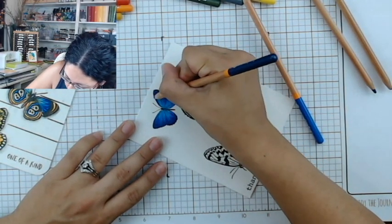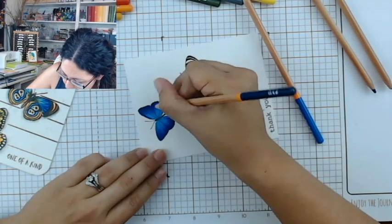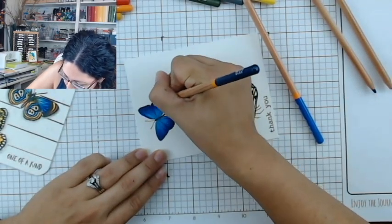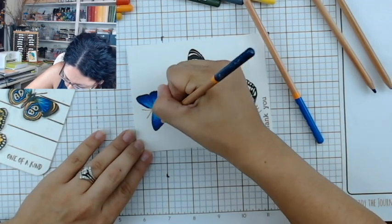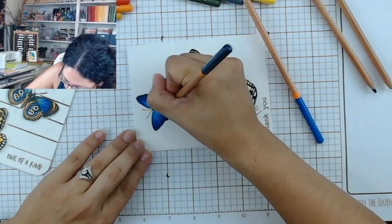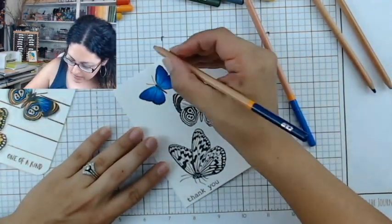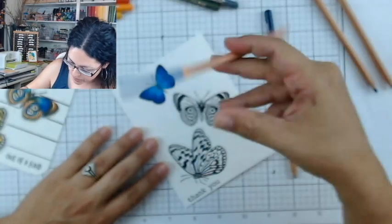So now I'm coming in, and if I'm noticing any areas that are kind of rough, and I say rough meaning you can still see the white, it's not a solid color, then I'm coming in and adding a little bit of that. So you can tell I'm mixing and playing, and you can do that once you have a nice coat of color on there. All right, I kind of love it. Ooh, so fun. This butterfly is so pretty.